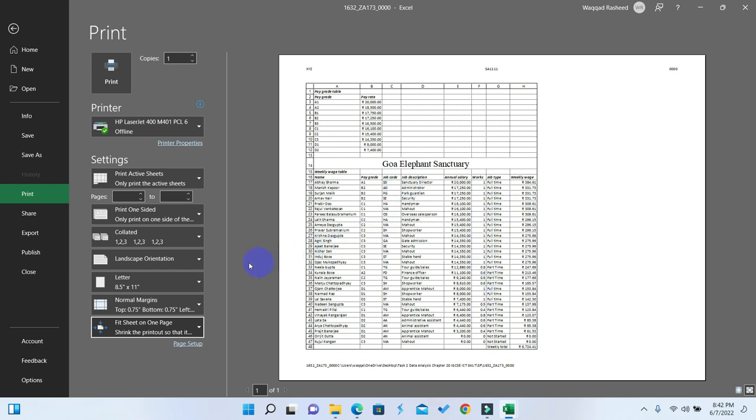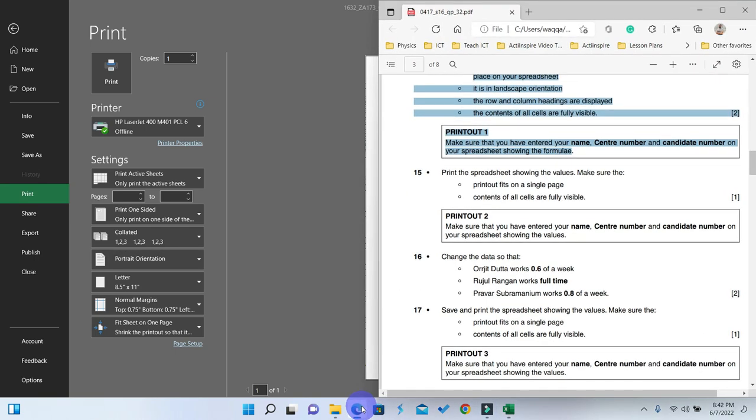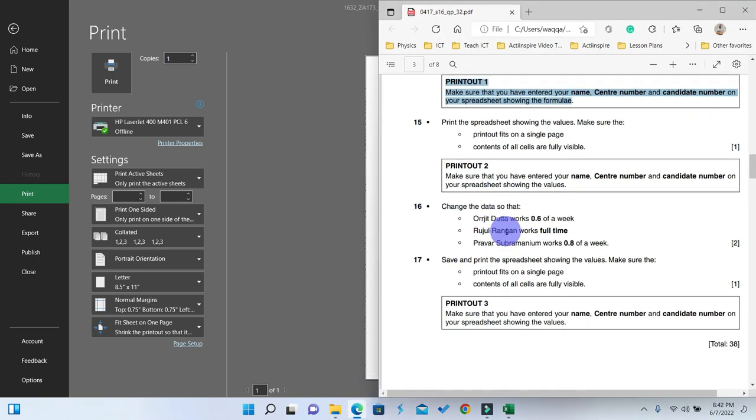But right now you can see that there is a lot of blank space here. So why not change the orientation into portrait so that it looks good. So you can see now portrait is perfect. So I am going to choose a portrait one, and other than that, yeah, nothing else to change.